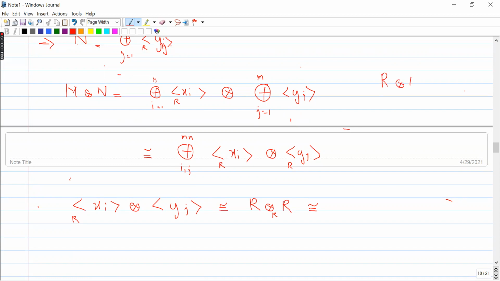Because we have studied that R tensor M is isomorphic to M. So if I fix M for this component and take the product of R tensor M with this thing, in the end this would be isomorphic to R.